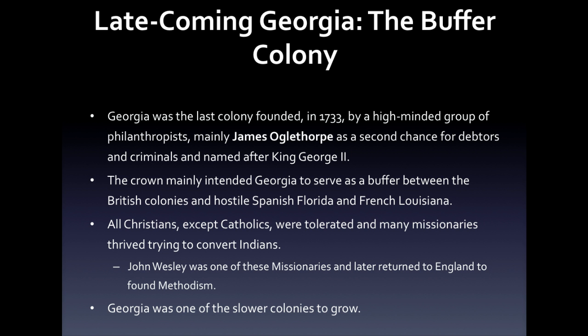And so Georgia was mostly for Christians, except for Catholics. And they tolerated many missionaries, and they thrived really because it was a colony of debtors, and missionaries love debtors and sinners. And so many different missionaries went to Georgia, and John Wesley, who was one of these missionaries, later returned to England and founded Methodism. And because Georgia was the buffer colony, it was obviously slower to grow because it had to deal with all the hostile forces from the south.